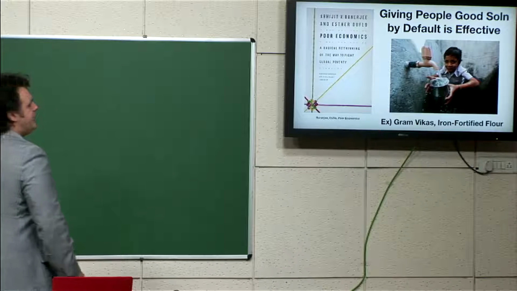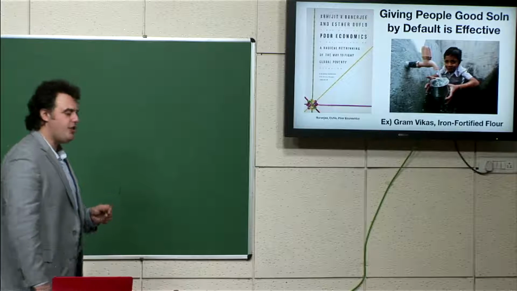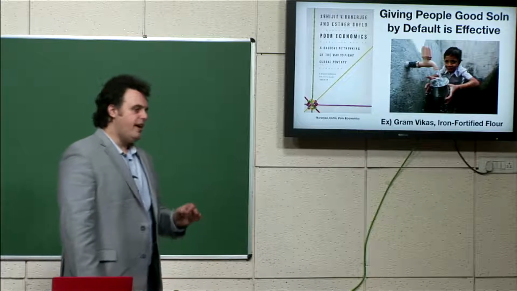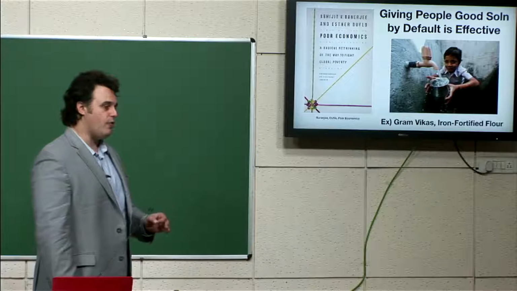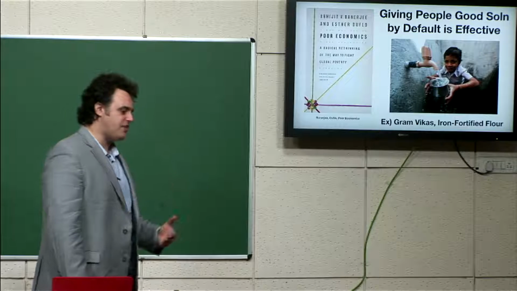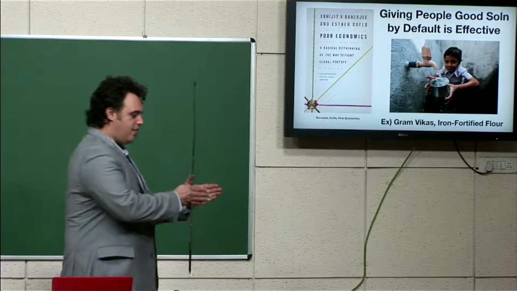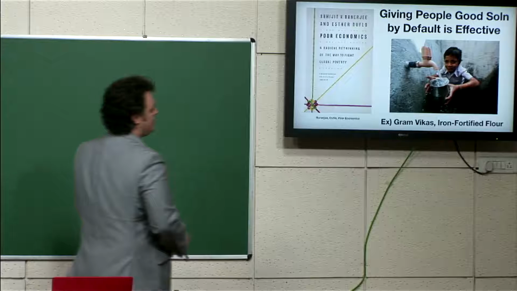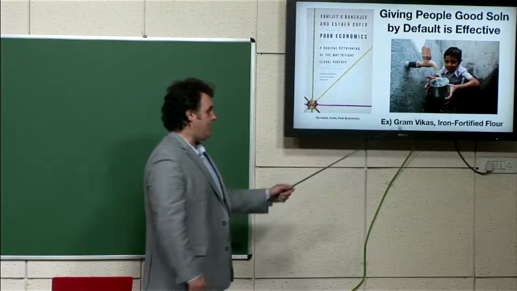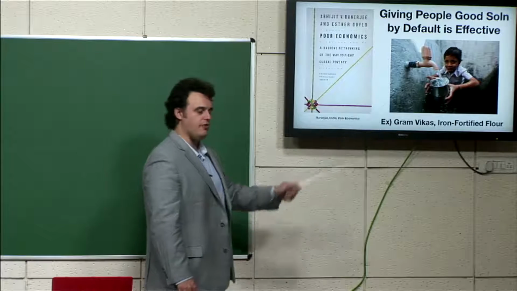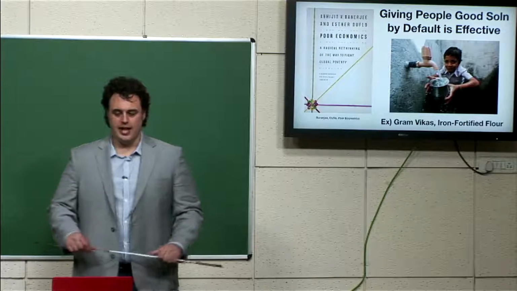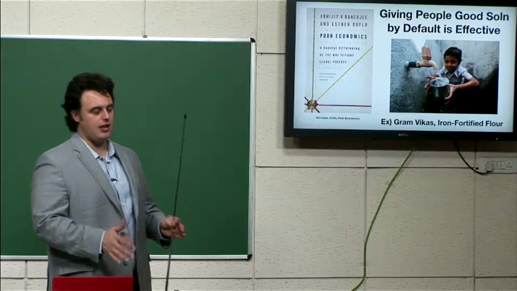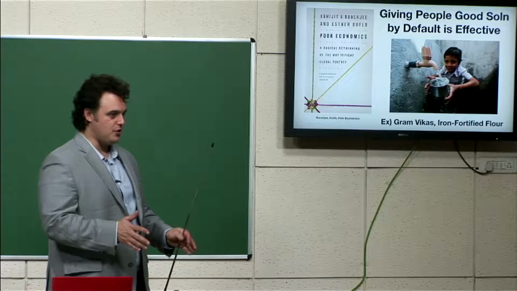Another idea is, if as a designer you can give a person a good solution by default, it can be very valuable and helpful for them. Instead of having to make a choice or appeal to a desire, if you can couple a need with a desire, that can be really valuable. So some examples of this is there's a company in India actually called Gram Vikas that does water purification systems. And what they do is they go into a village and they install both water and sanitation in every single household. And they don't turn it on until every household's ready to go.